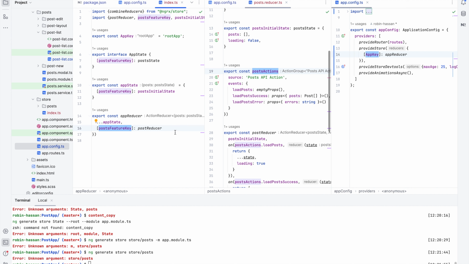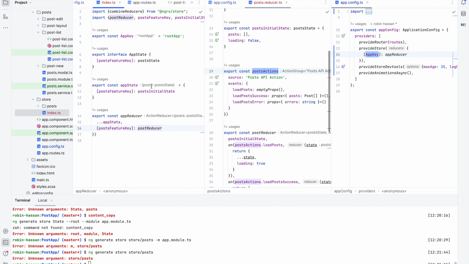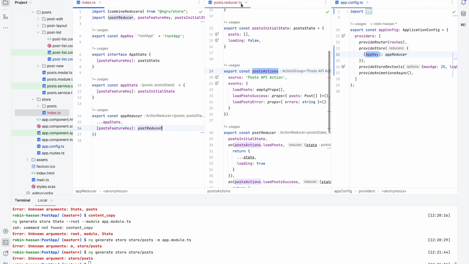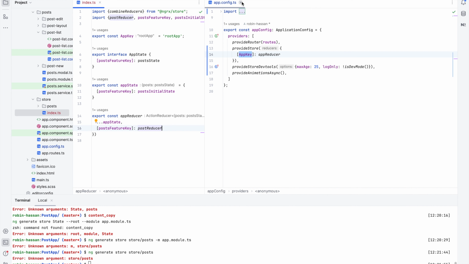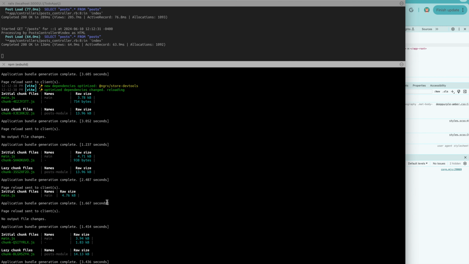I don't think we need anything else. Let's close all of it and rerun the app. Probably that will solve the issue.